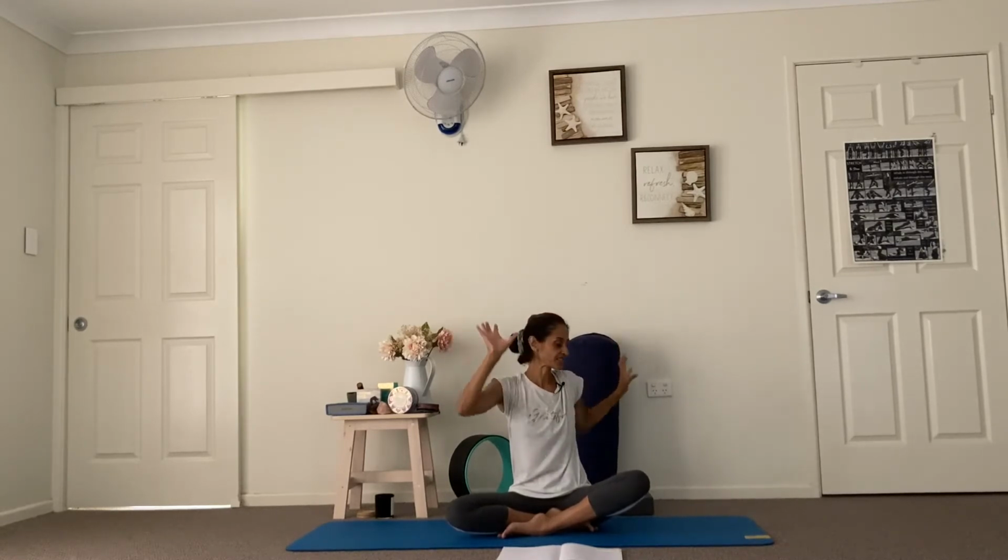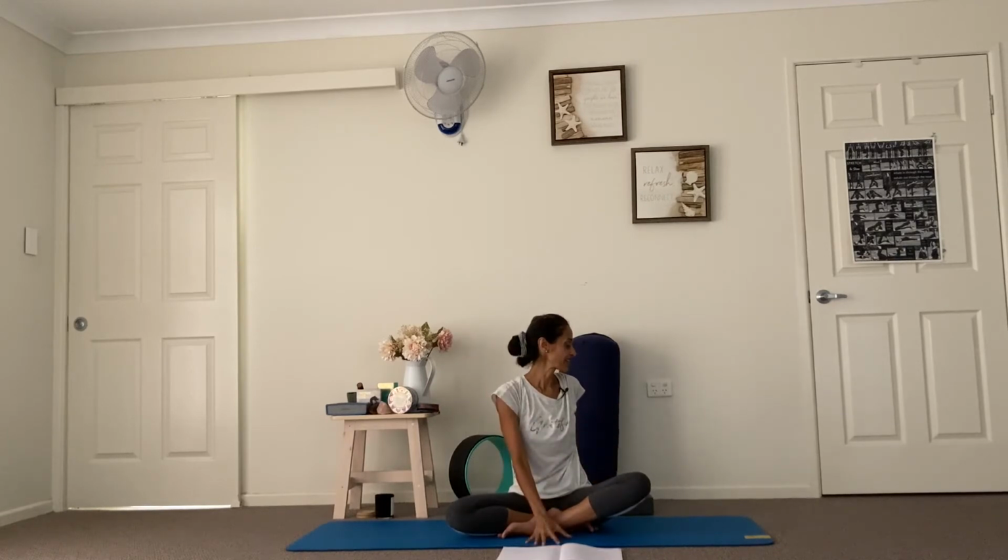Reach the arms up, and let's open the heart by pulling the arms further back. And as you exhale, take the twist on the other side. Right hand in front, left hand behind. Lengthening first, and then turn and gaze over that left shoulder. Breathing in to lengthen, and breathing out to twist, keeping everything gentle. Bring everything all the way back.